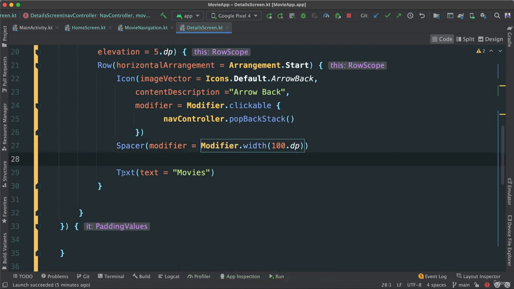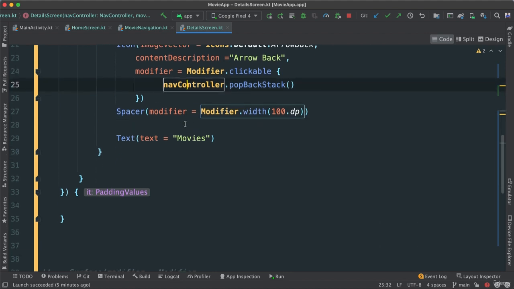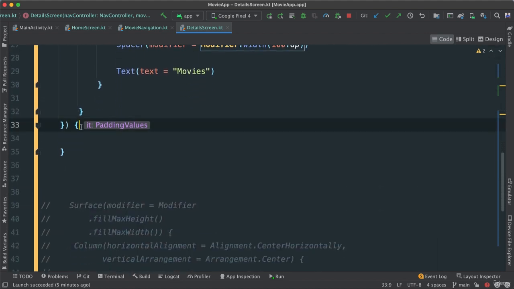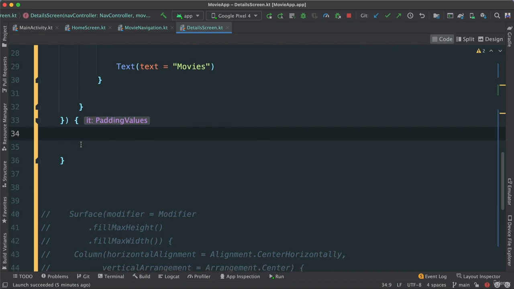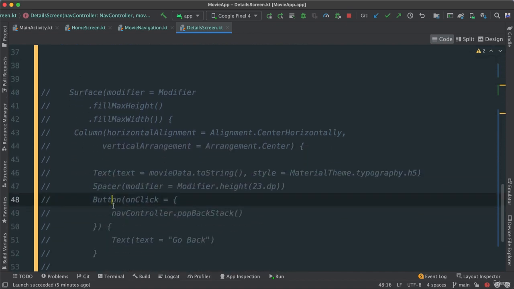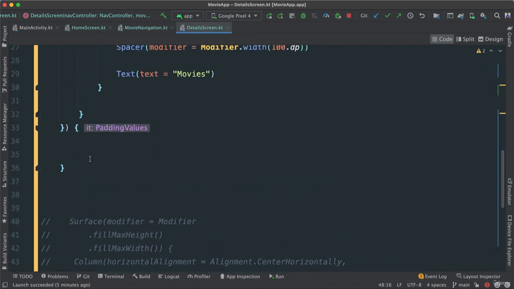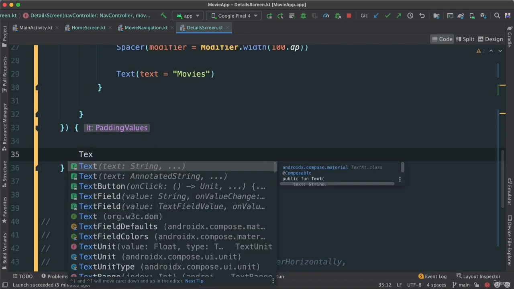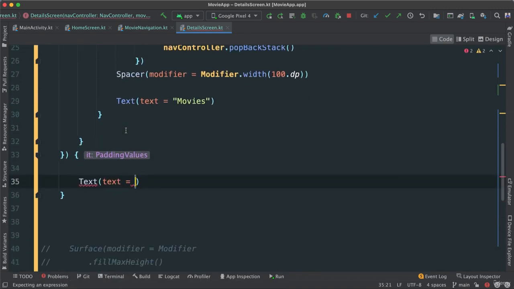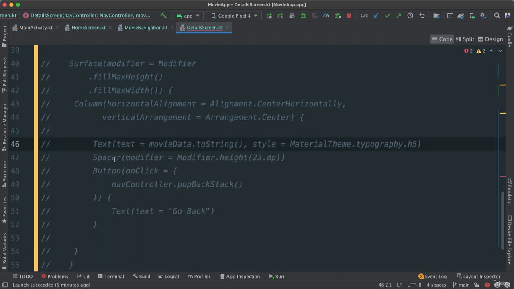So to push this movie to the right. Okay, let's see what else. All right, inside here, this is our content. This is where I can go back and put that text that we have. Or actually, just put a text that says our movie data. So essentially what we had before here. Just copy this.